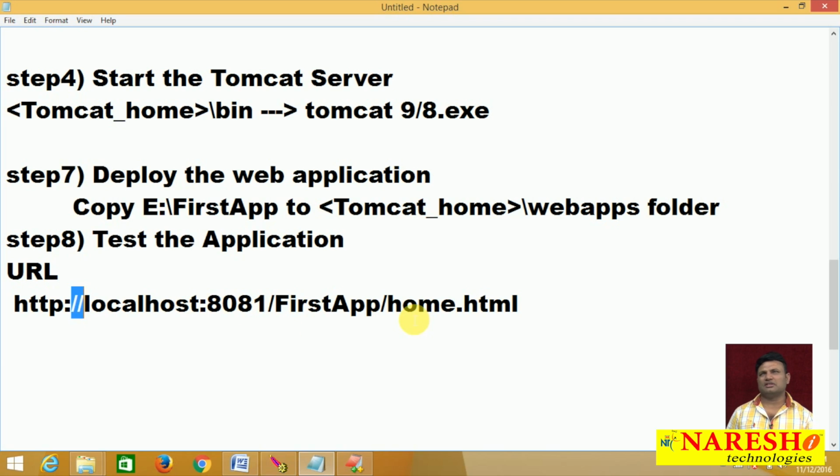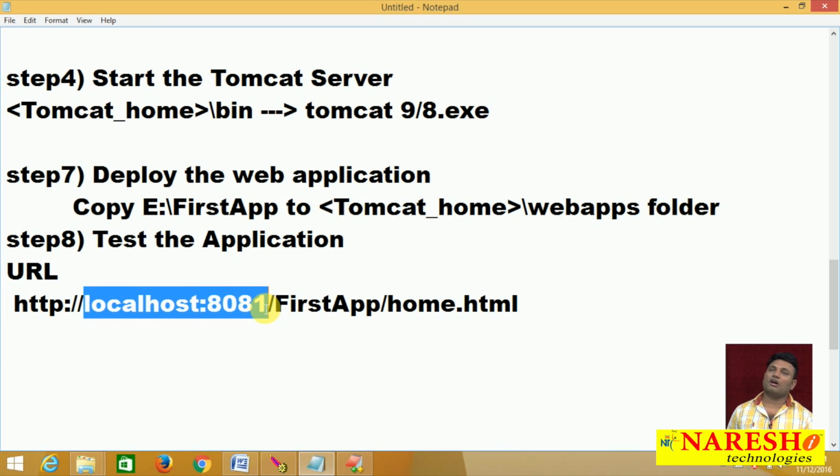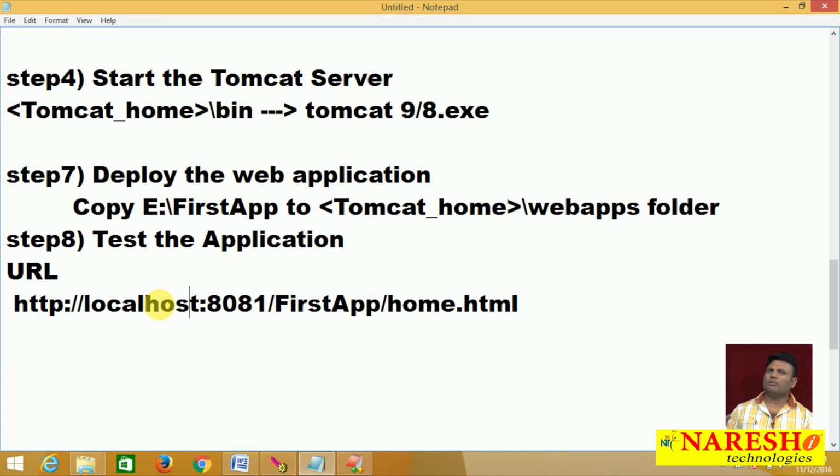This is the syntax of the URL. We cannot question the syntax. So this indicates the browser should give the request to the server using protocol HTTP. Which server? The server that is running on the current computer on port number 8081. Right now Tomcat is running. What do you mean by localhost? Being on a computer, if you want to refer to that computer, use the term localhost.